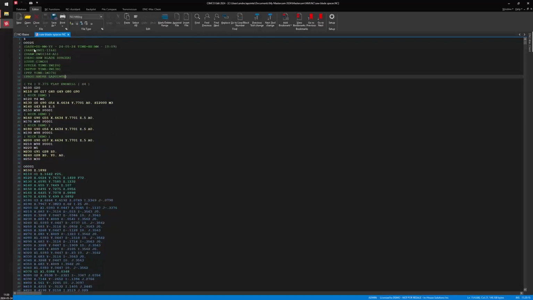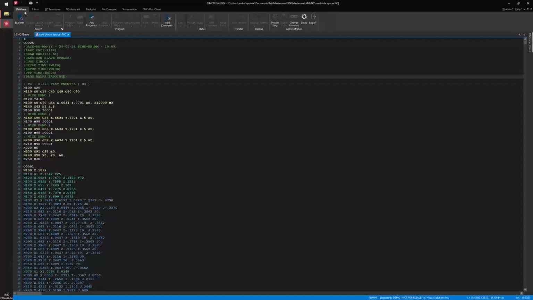So what I did initially is I've added these key information so that the NC-Base extracts this automatically. So I've added the part number, the drawing number, the description, the customer name, cycle time, setup time, part to part, and the programmer's name.